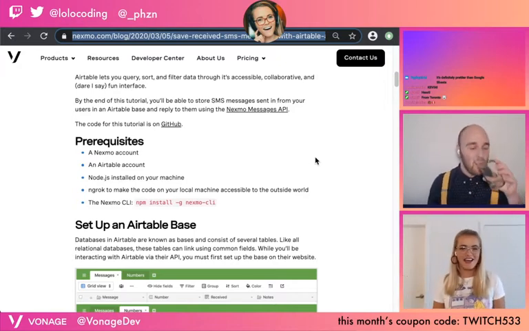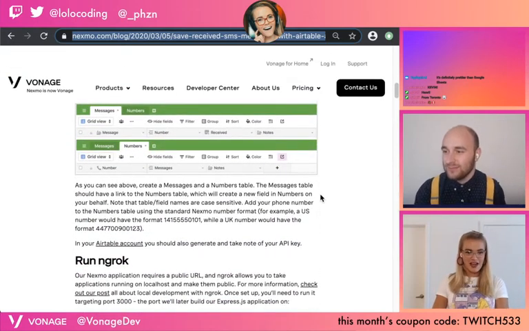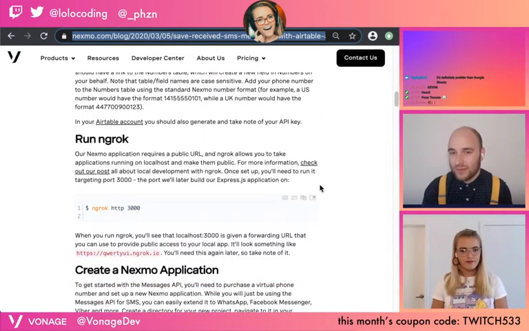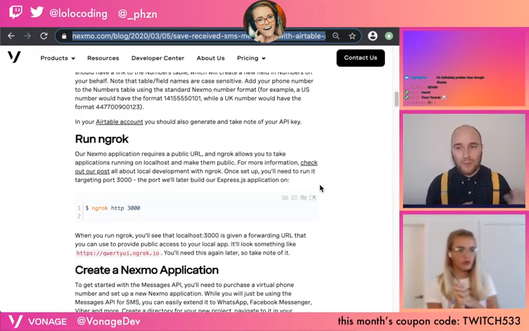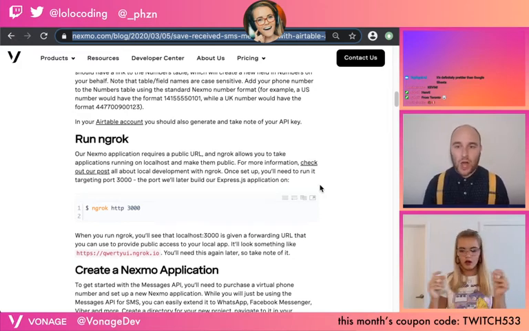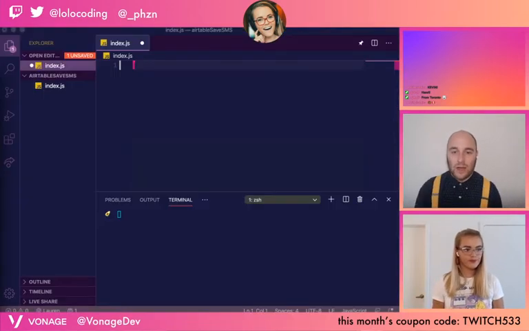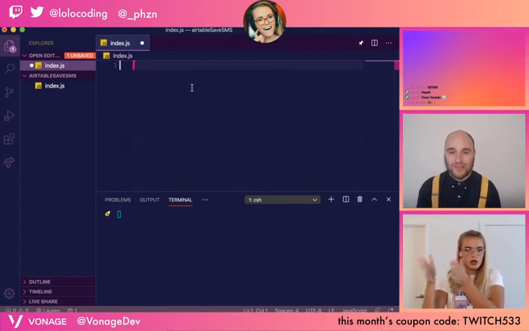Okay. Anyway, so in your tutorial, you walk us through first and foremost creating a database, setting up the messages, the numbers. Lovely. Yeah, so I think broadly, at least at this point, we'll follow what the blog post says, which is, we'll take a little pause from Airtable. We've got it set up and we will come back to it shortly. But I think we should go set up a basic Express server, run it, ngrok it, and set up a Vonage API application. I think they're probably the good next steps. Yeah, that makes sense to me.